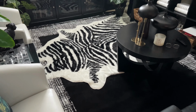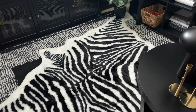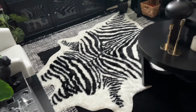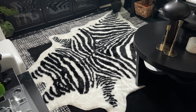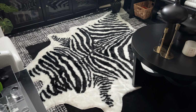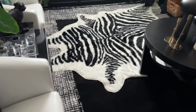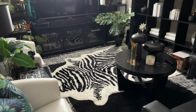All right, so I bought this zebra print rug and I am trying to decide if I like it here or if I want to send it back.